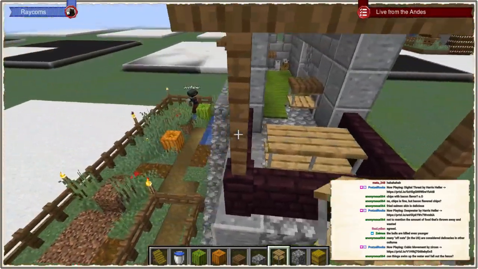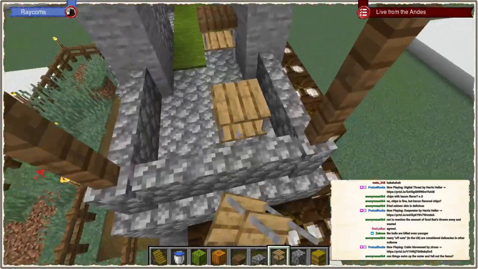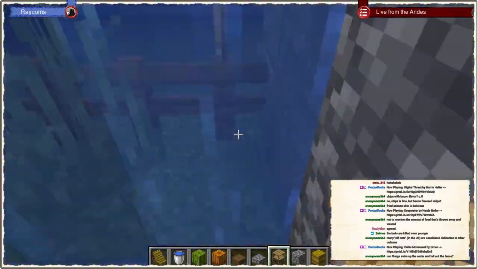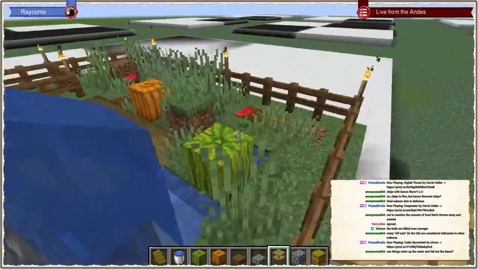Okay, I can't get on the fence from there. No, you can't. I tried. Nope. Well, we tried. And even if you try your best, that's going to be hard.